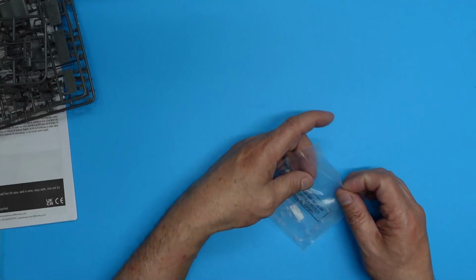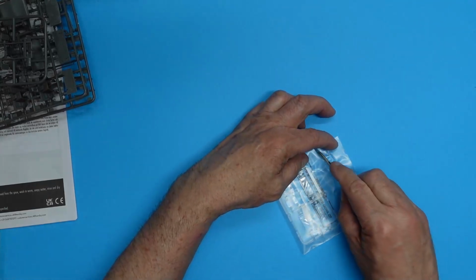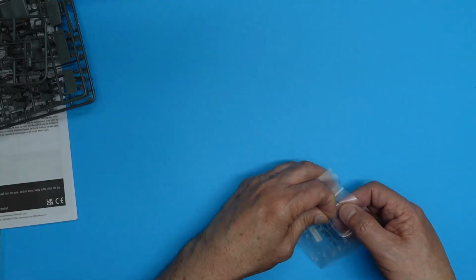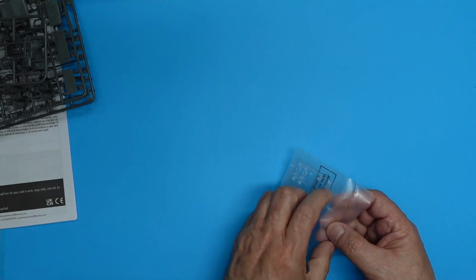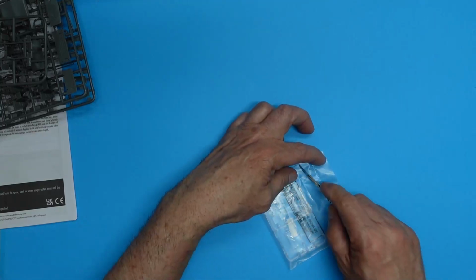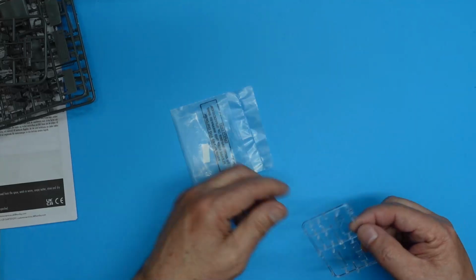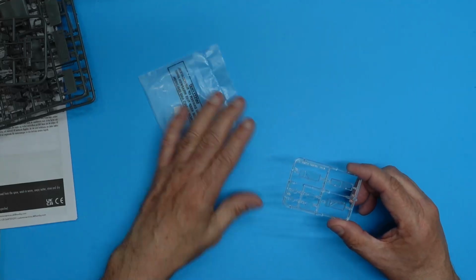And then, last but not least, we have the clear parts. See what these are like. They should be gorgeous because they're flat. And I've got a knife that doesn't cut, which is, if a knife doesn't cut, is it still a knife? It becomes a piece of metal, doesn't it?